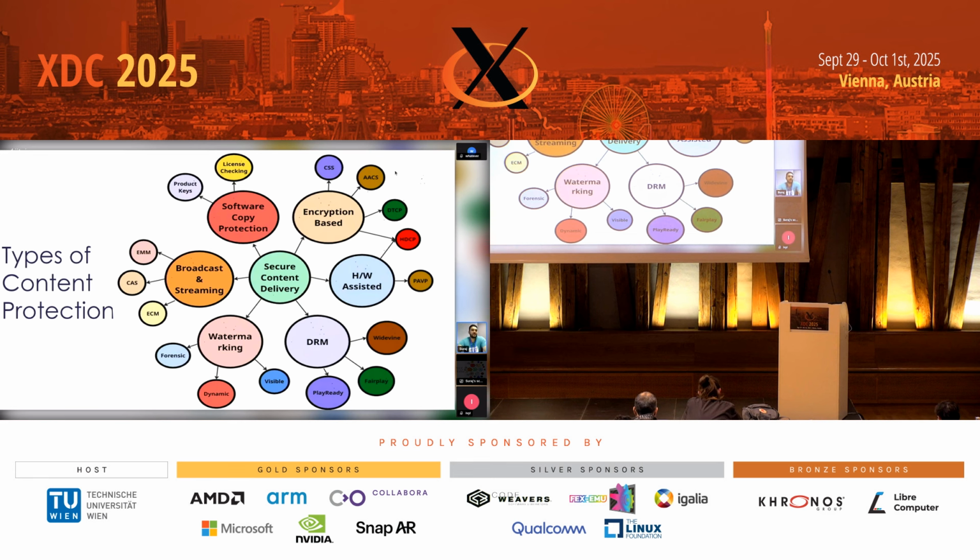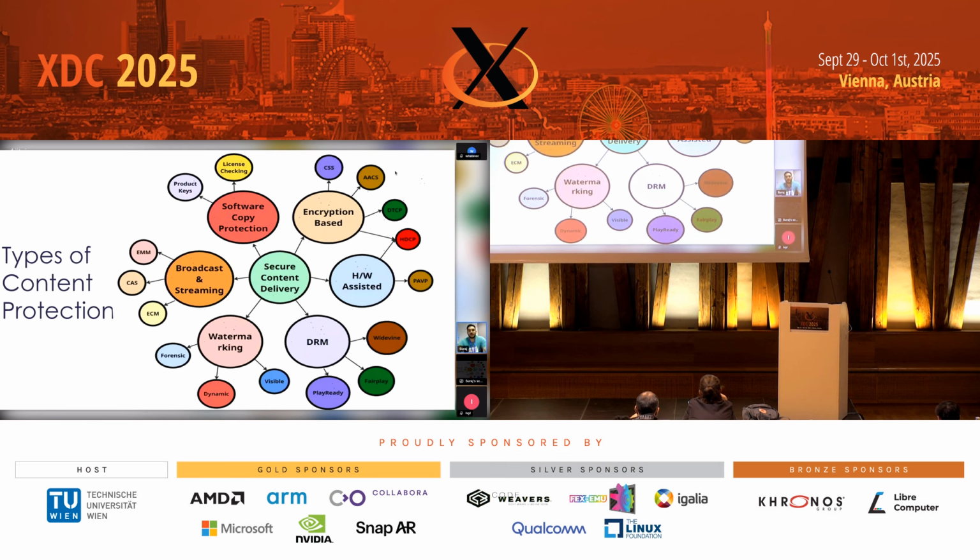Then came broadcast and streaming, which is your pay-for-what-you-watch cable TV provider sort of service, which used CAS, the conditional access system, which internally used ECM and EMM. But to summarize, what it does is make sure the subscriber gets to see the channel that they have selected and the quality that they have selected based on what they have paid for. This is what paved the way for the pay-for-what-you-watch model that you see today in OTTs.